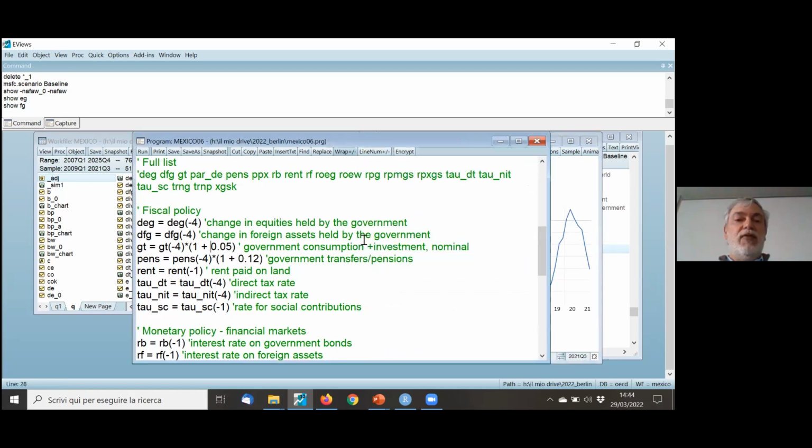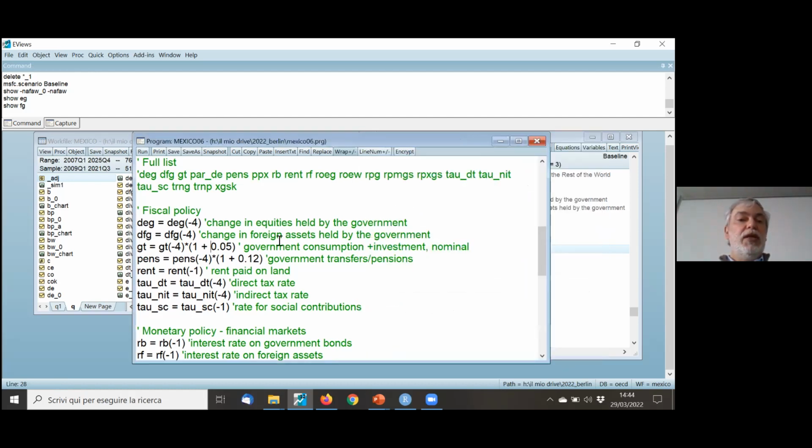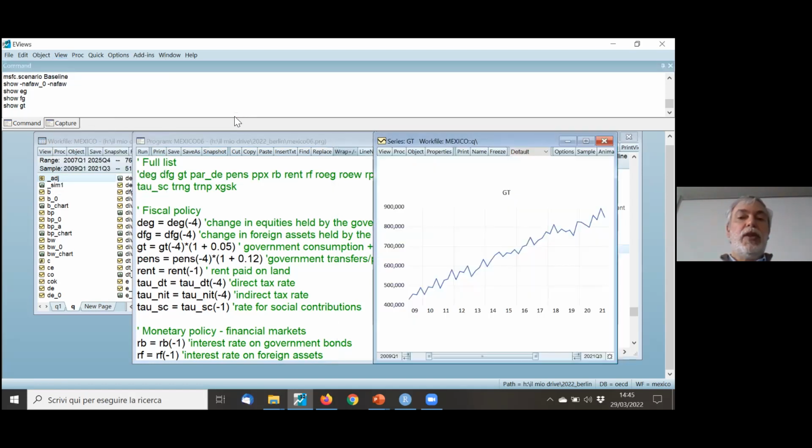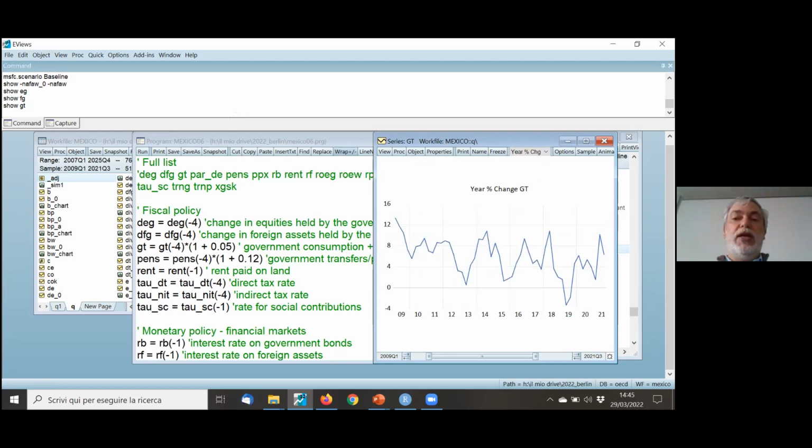GT is the government expenditure, and this is in current prices. As far as I remember, this was not seasonal. Well, it's a little seasonal, but not so much. So I use the annual growth rate again, the percent change.